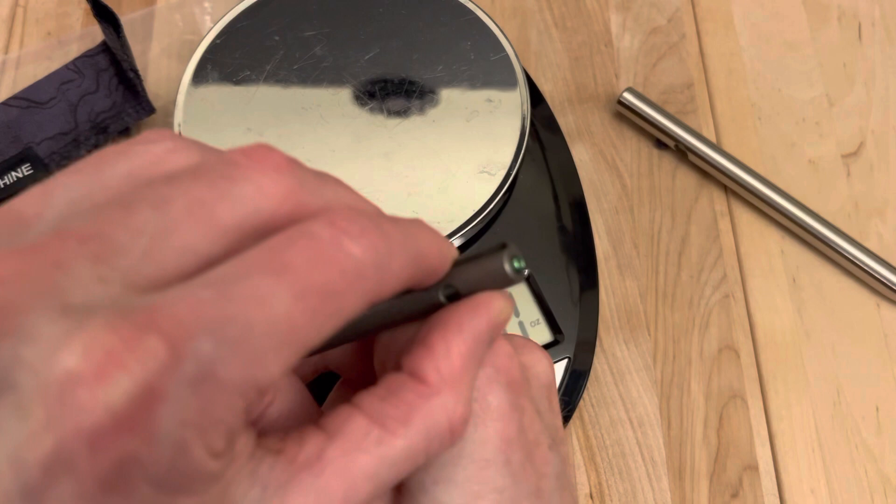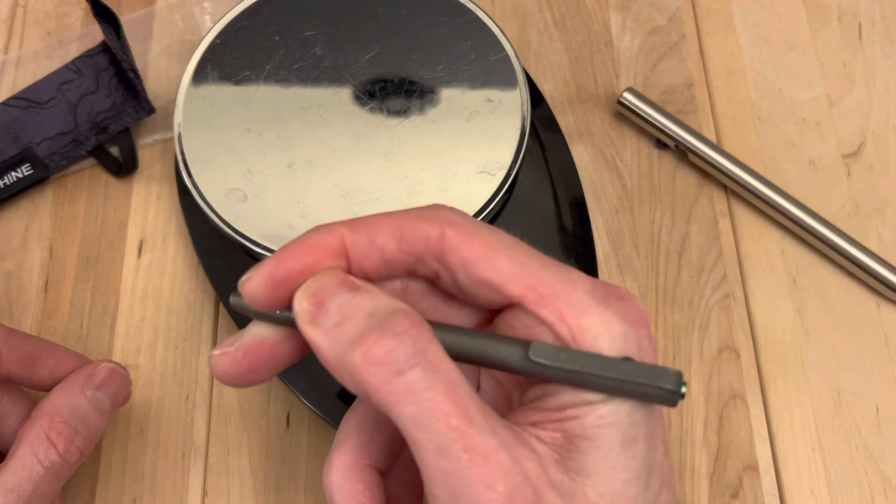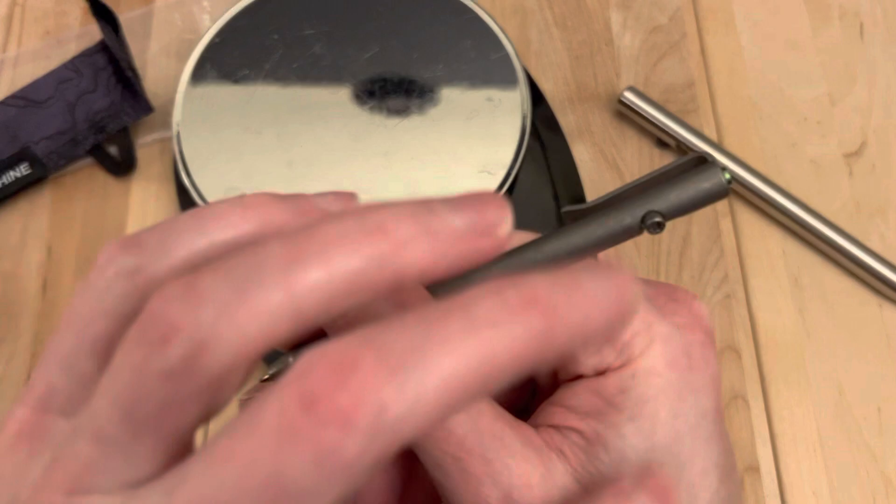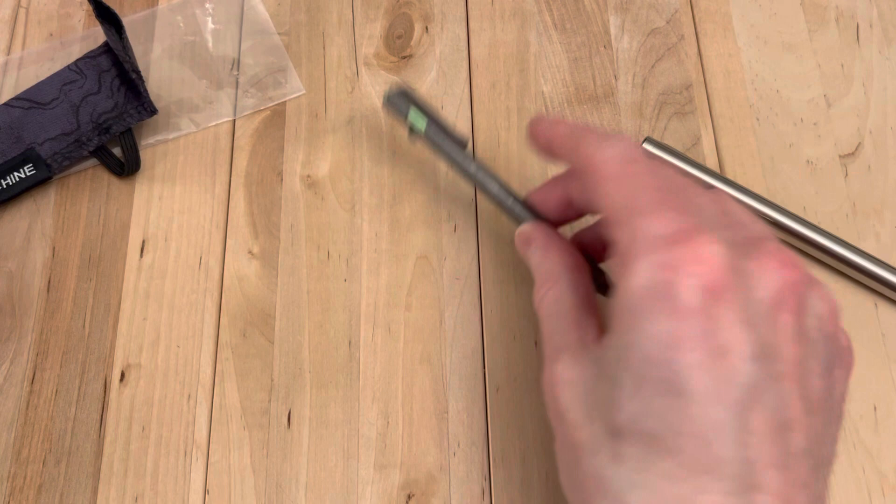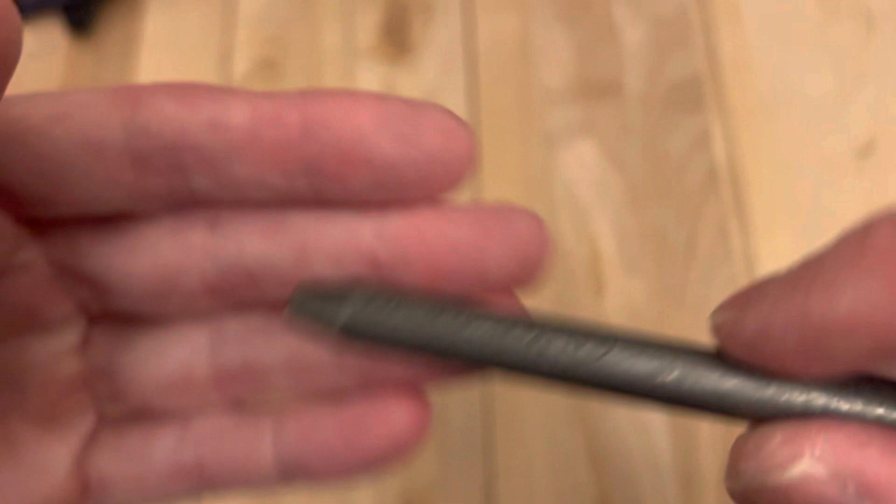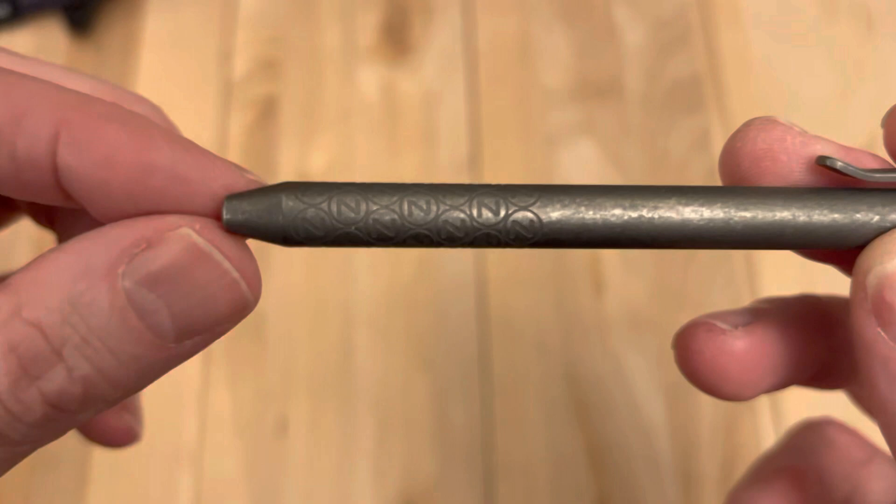Maybe if you ended up over here and you turned it that way, then it would, but you're going to go boom, boom. It's pretty natural for this to rest on the correct side of your hand so that that would not happen from what I can tell. Let me apologize, by the way, for my voice. I'm very nasally right now because I have a sickness. I don't know what it is, if it's a cold or a flu or whatever, but I'm pretty toast. So let me go ahead and clear the scene here a little bit so we can get good lighting and focus. And then you can see a little bit of what you're paying for on this Oz pen.